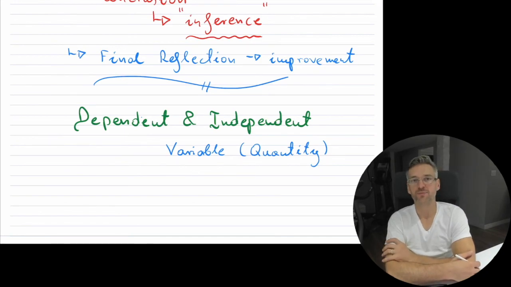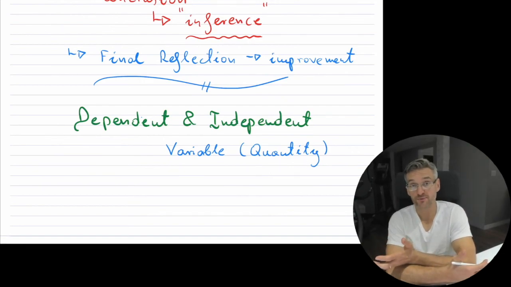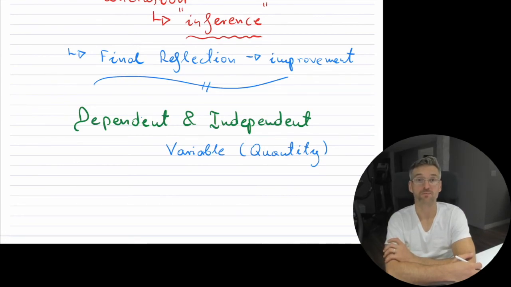Now, a quantity is something that we can measure, so we can put a number on it. Some quantities are, for example, time. We can measure time. We can measure our age, which is basically time. We can measure our mass or our weight. We can measure the speed of a car, the distance that we traveled, the heart rate, meaning how many beats we have per minute. We can measure the pressure, the income that somebody makes, the hourly rate that you have.